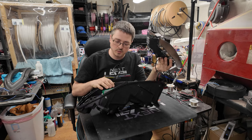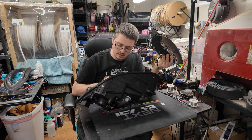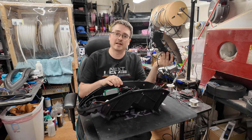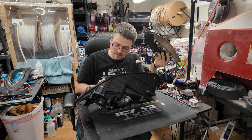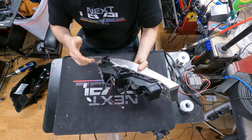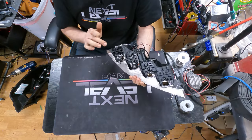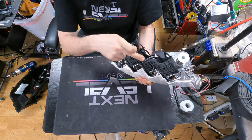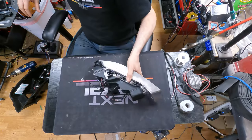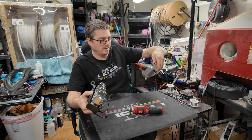Now do keep in mind, we will have to add a cable gland to route our wires out. There's really no easy way to put it out other than adding a cable gland, so you're going to keep that in mind. And move on to this one. Now you're going to want to remove this top bezel, and there are two screws on the top, and there's one here and another one right there. We're going to pull those screws out. That top part will pop right off.